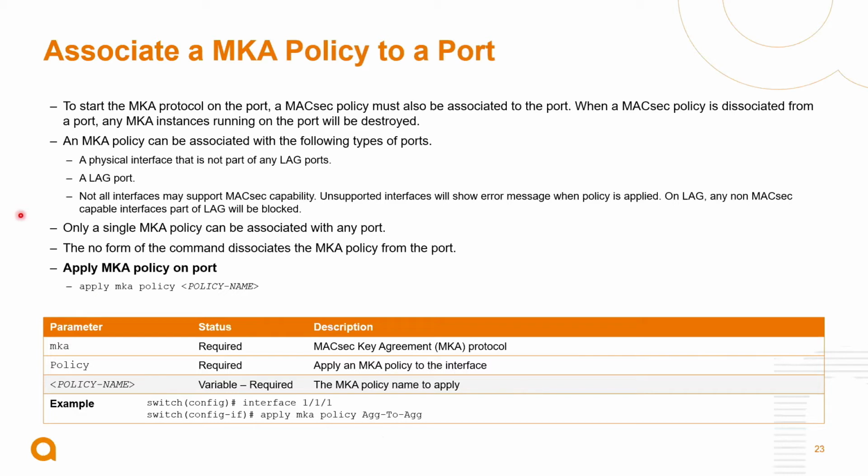Then you have the MKA policy. As I said, you would also want to apply an MKA policy on a port. Similar to the MACsec policy, you can apply it on a physical interface that's not part of a lag, or on a lag port itself. And similar to the MACsec policy, if you try to apply an MKA policy on a port that doesn't support MACsec, you will be prompted with an error message. In case of a lag, the interface on the lag that doesn't support MACsec will be blocked if the lag itself has an MKA policy associated with it.